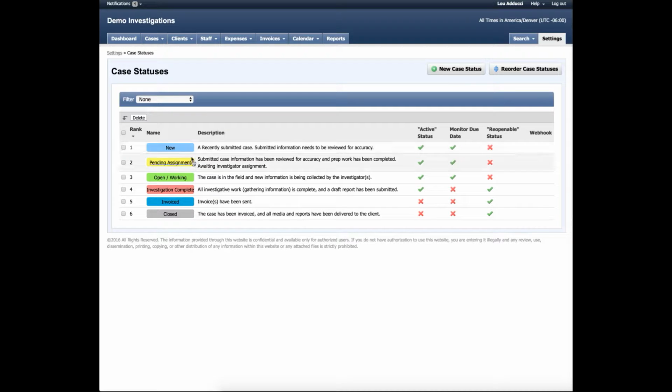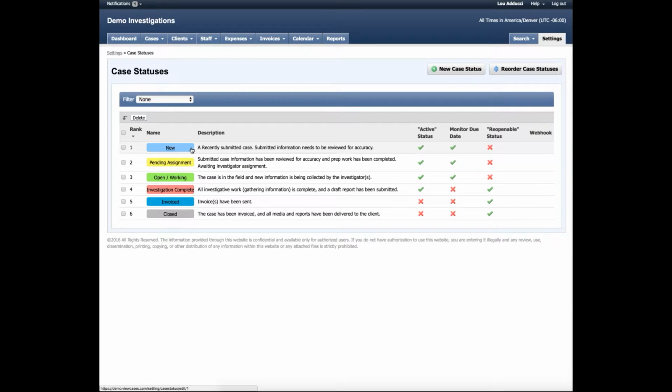What needs to happen before each particular status can be completed, and you can move that status to the next part of the investigation. A good way to think about this is to imagine a time before the internet, before we could share virtual information, and we'd have actual physical documents to share with each other in the office.